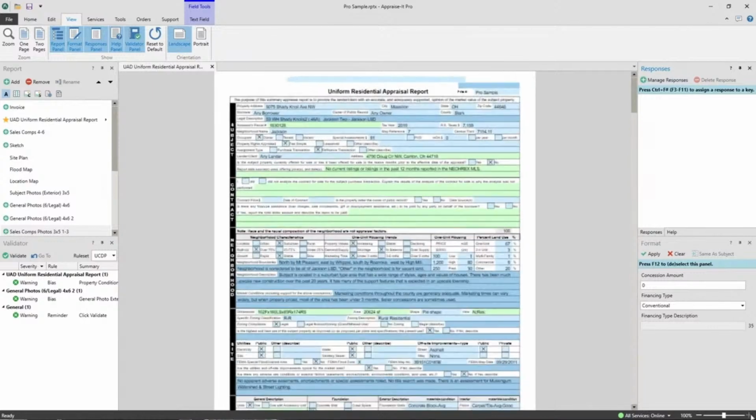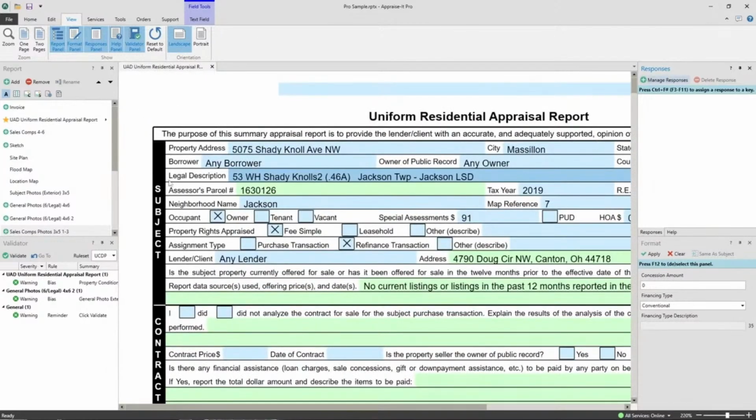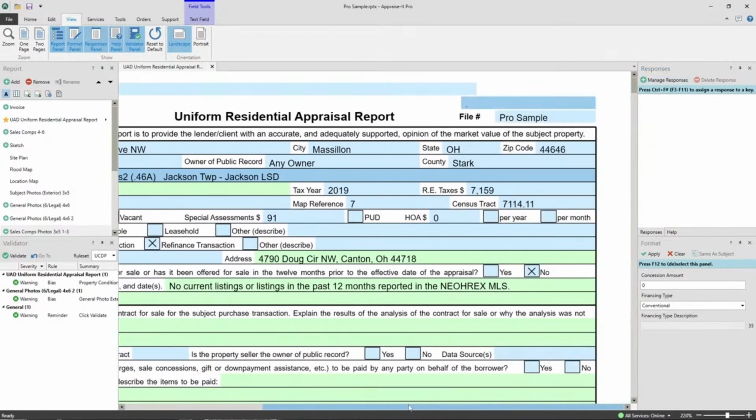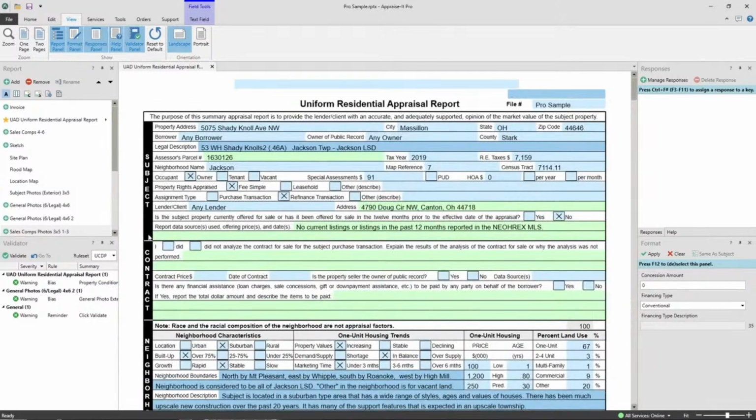But maybe I'm having problems seeing stuff, so I'm going to zoom in. Of course, the trade-off here is that you're not going to be able to see the entire form from left to right. So you might have to move around a little bit, but it makes things a lot easier to see. And then if you ever want to put it back the way it was, just click on the number here, check fit to width, say okay, and now it's going to put it back the way it was. Or you can do the Reset to Default, which does the same thing.